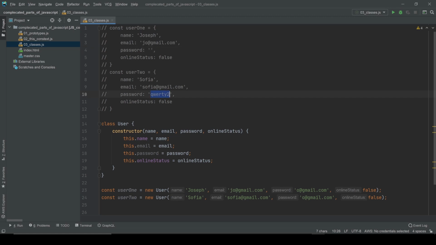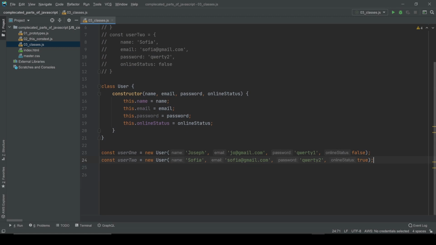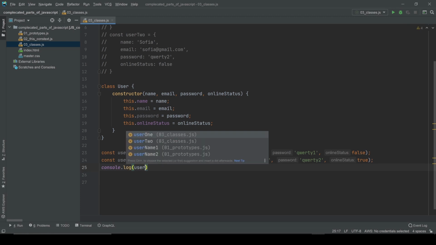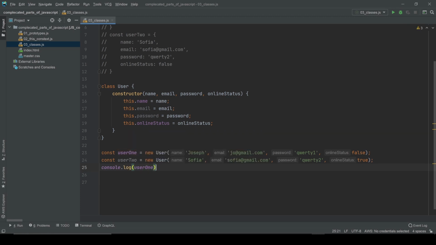Okay, here are the typos. It's going to be Joseph's password, and for Sophia this password, and for Sophia let's make online status true. Now we can console log user1 and user2.